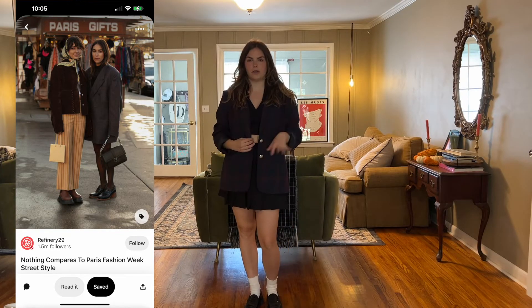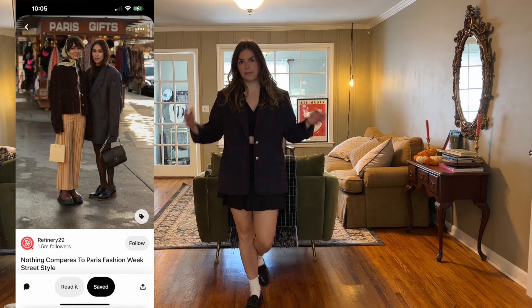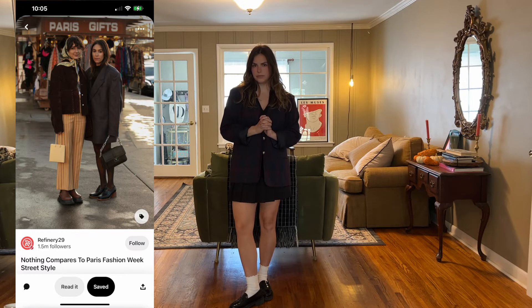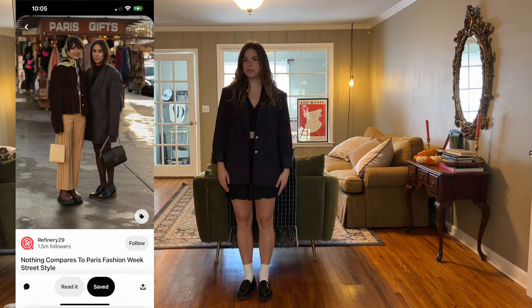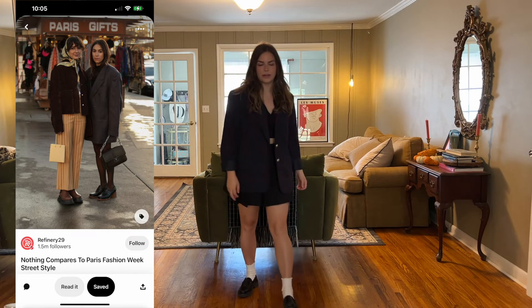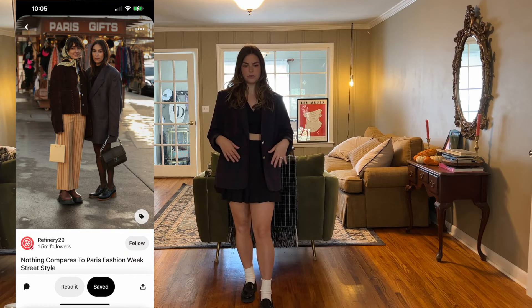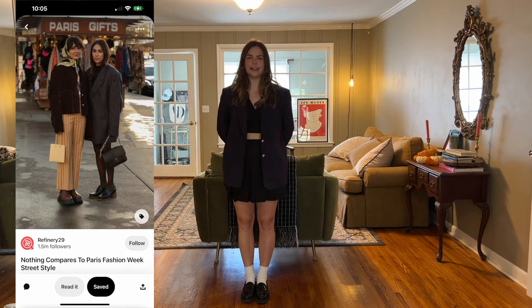Here's outfit number four. In the photo she's wearing an oversized blazer dress — I don't have that. So I paired this oversized blazer with a little pleated mini skirt. If I'm being practical, I know I don't wear tights that often, so I opted for a cute pair of ruffled socks with my loafers. I only have one pocket — what? I think this is cute though. I also have a red pleated mini skirt and a plain black oversized blazer, so I can see myself doing two variations of the same outfit in different colors.